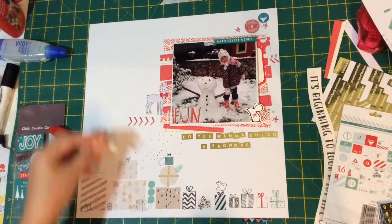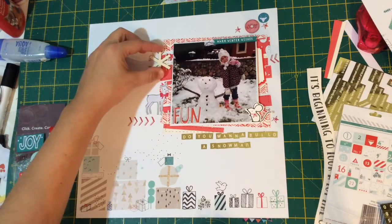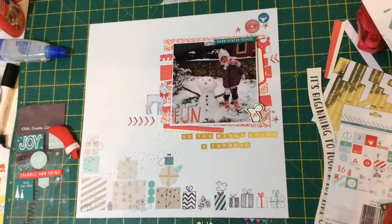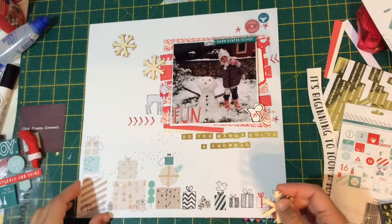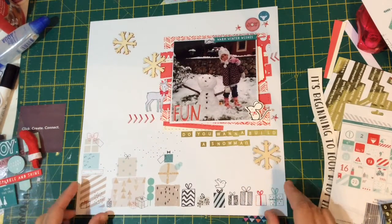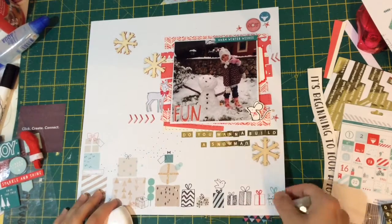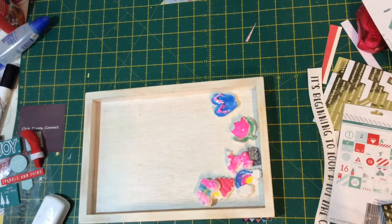Anyway, the wood veneer pieces, I'm going to do something to them because I really liked the way they looked on the layout, but I thought that they were looking a bit too plain. So I decided to just cover them in glitter. Now I had a bottle of very fine glitter powder that I bought in a craft shop over the holidays, and I wanted to see if it stuck.